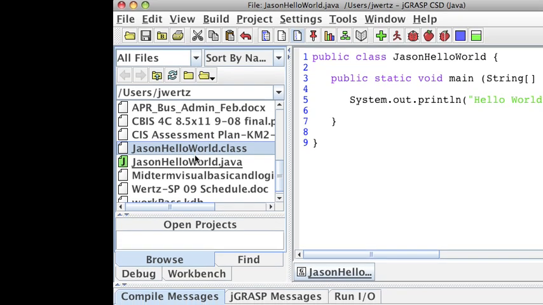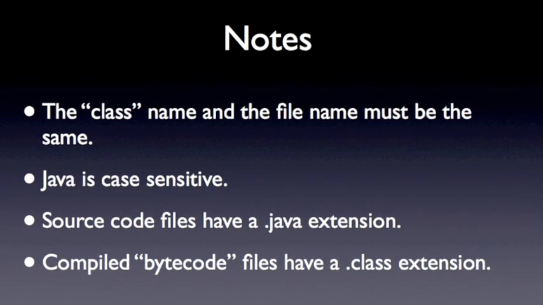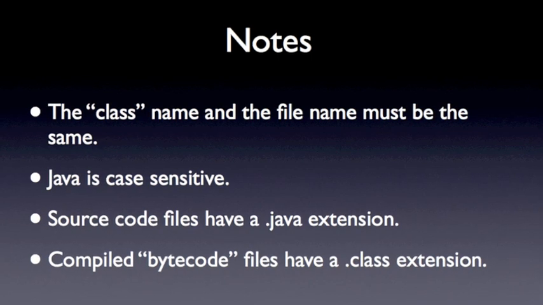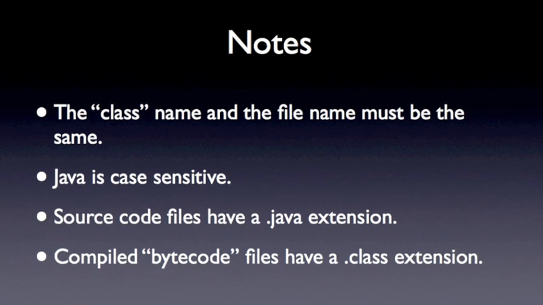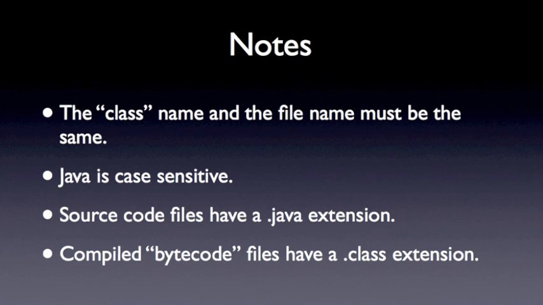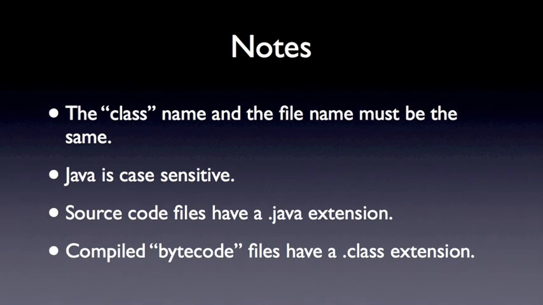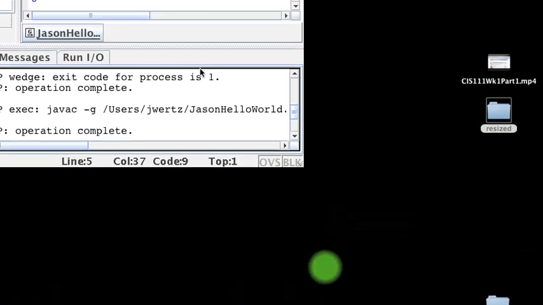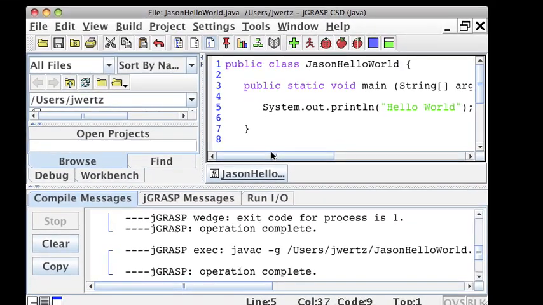If you don't obey the syntax rules of the language, notice before when I forgot the semicolon, it will refuse to create a .class file. So .java files are source code, human readable programming code. .class files are machine readable, although I've met many people who can actually read .class files, but they're more friendly to be read by a machine, and .java files are more friendly to be read by humans. So cool, we've got this program. It compiled correctly. It's in a format that the machine can understand. It'll be very happy. Now how do we run it?